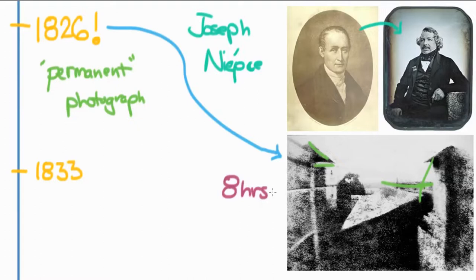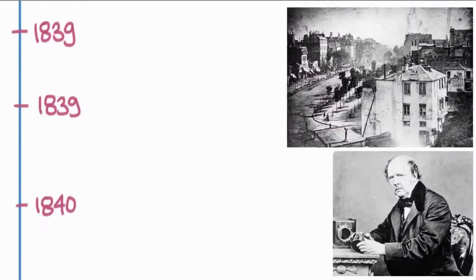With that step behind them, the move became to simplify and strengthen the power of photography and make a photograph something you could take instantaneously — so it wouldn't take eight hours. When Niépce died in 1833, he passed all of his papers on to Daguerre, who just six years later came out with the daguerreotype.